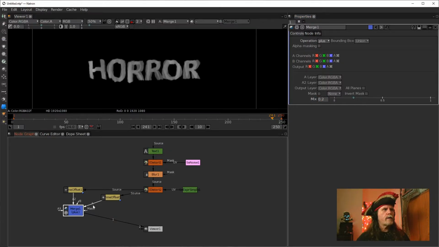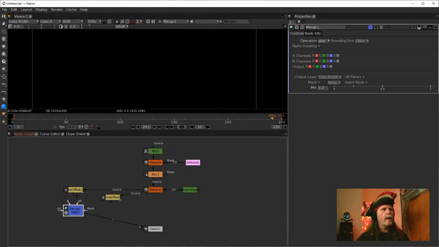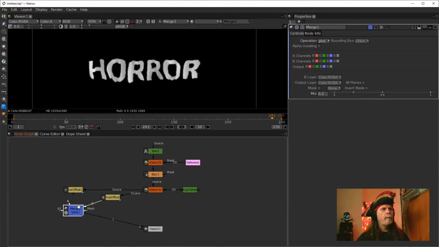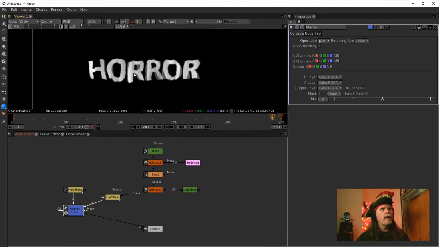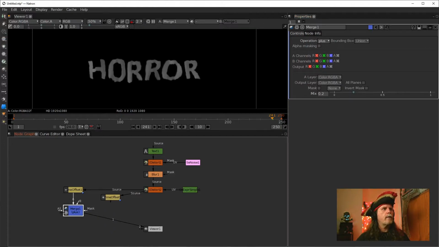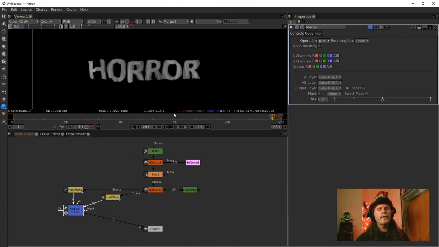Now, just so you understand what I'm talking about here, watch what happens if I had done that differently. If I connected B here and A to it, you can see that the B input remains solid because it doesn't take this mix factor into consideration. So we want to connect up, again it doesn't matter which one we do to which input, but you can see, there we go. We've dulled it down to 20% of its original value. All right, so they're layered together. And that gives them this sort of ghostly offset. They're transparent, so anything we put behind them will be transparent.